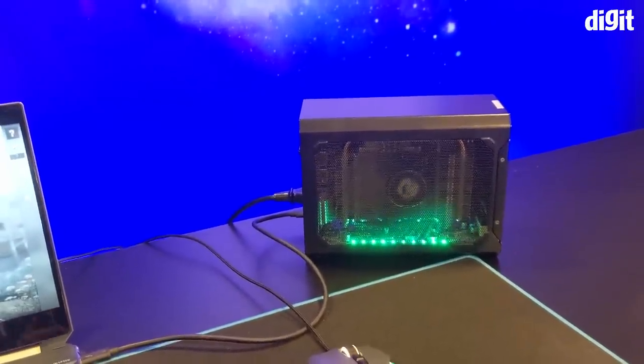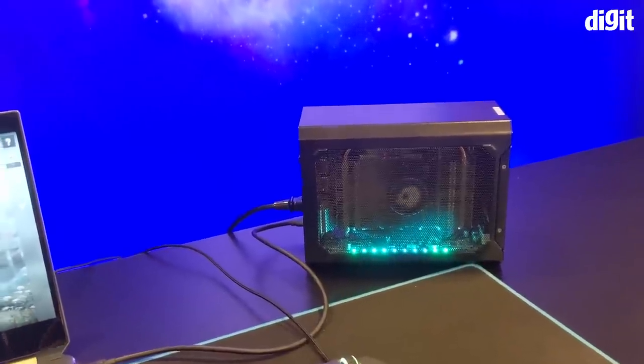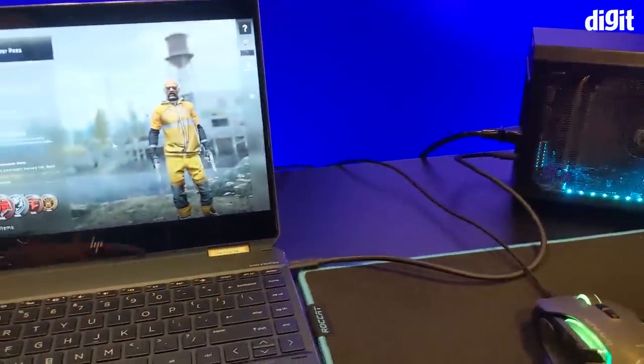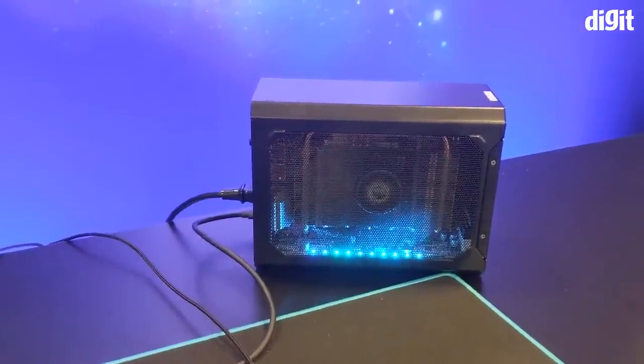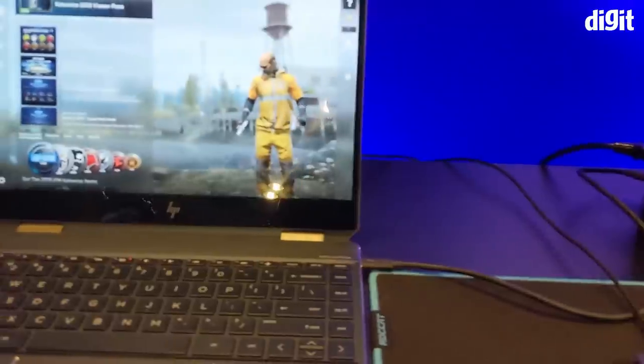Based on the external case and the GPU you get, it's always upgradable. So if you get a case and put in a 1070 today, a year later you could upgrade it to a 2070 if the case allows it. That's the beauty of having an external case — they are upgradable. Today this has a 1080 card in it, but tomorrow you can take that apart, put in your newest card, and you're ready to go.